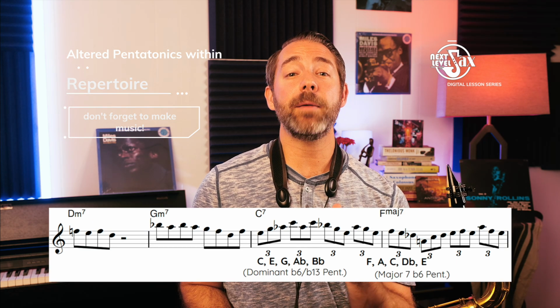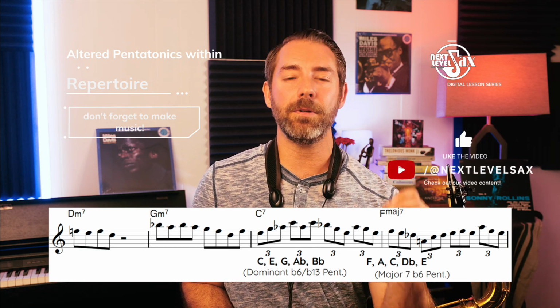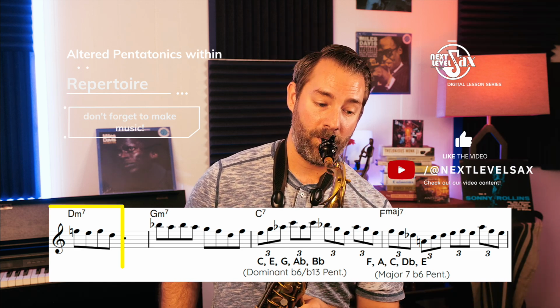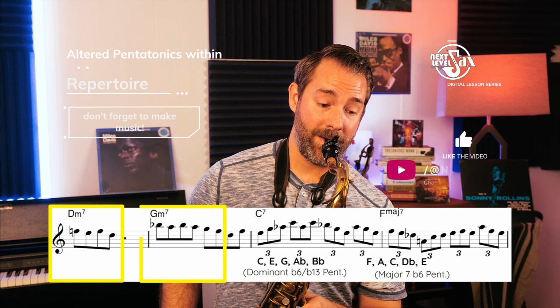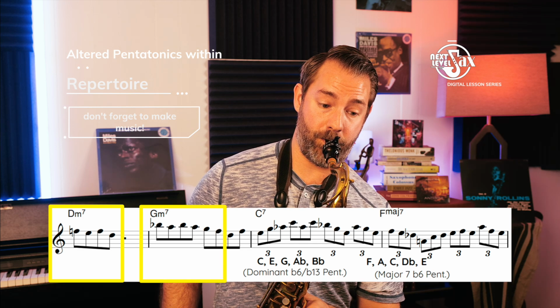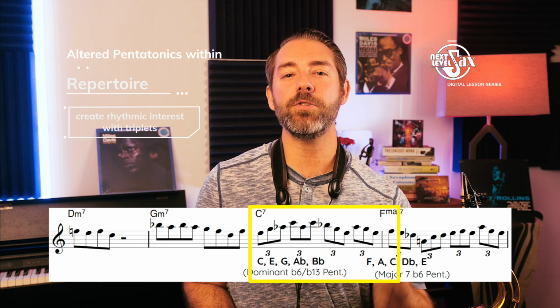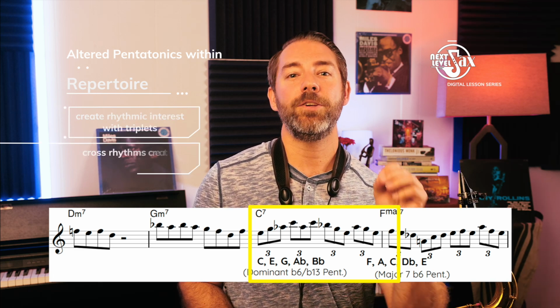On the first 2 examples, before we get to the altered pentatonics, I'm utilizing this simple melodic motif. Now I launch right into our altered pentatonics, and I decided to create some rhythmic tension utilizing triplets.